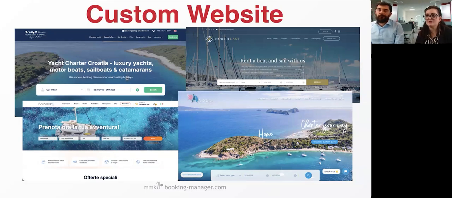Of course, being integrated with Booking Manager, it means that if you're a charter operator and you change prices in your Booking Manager application, then automatically your website will have the latest prices. So it removes the extra steps of maintaining a website. Of course, the websites are built in a way that is SEO optimized, and you can create text and add a blog section. You have your hands on the content of your website, so you're fully independent.